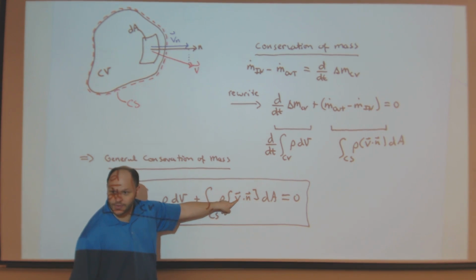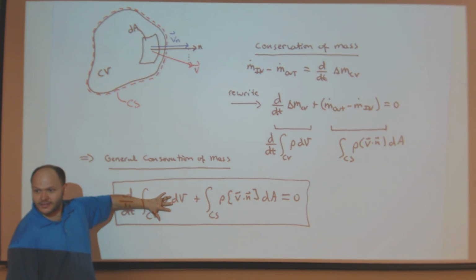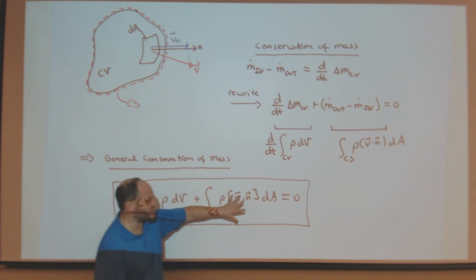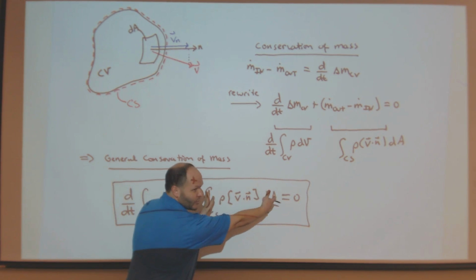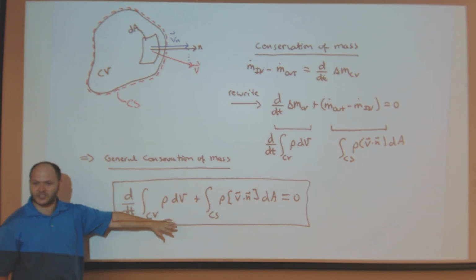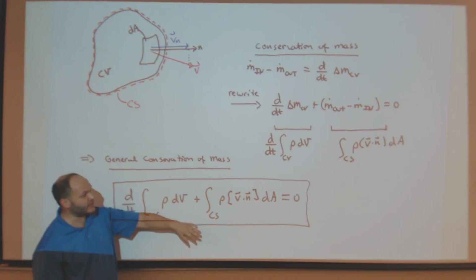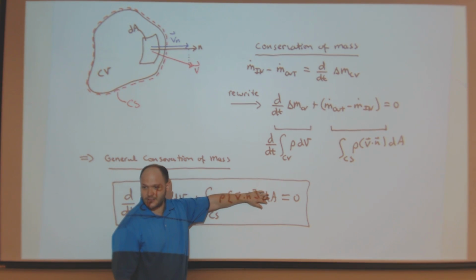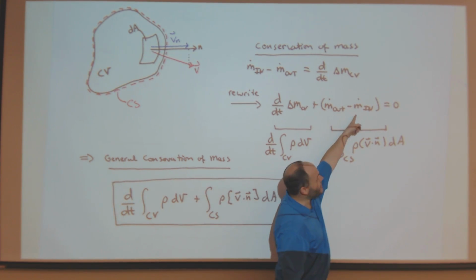If V is negative, right? And for this to be balanced, so I could bring this over to the other side, but it is equal to 0. So this is just a long-winded version or a more calculus-based version of looking at the conservation of mass. Time rate of change of mass within is related to the flux of mass in or out. So this whole part here was m dot out minus m dot in.